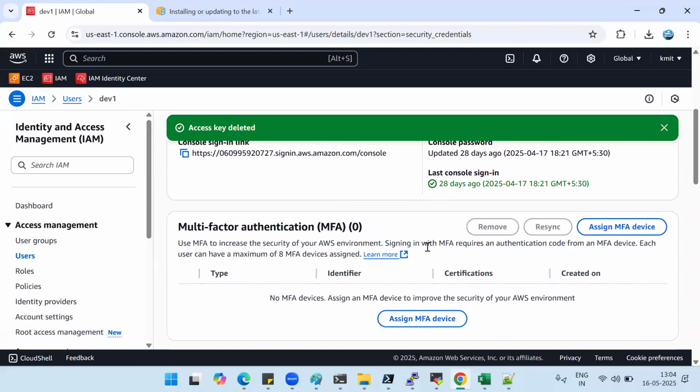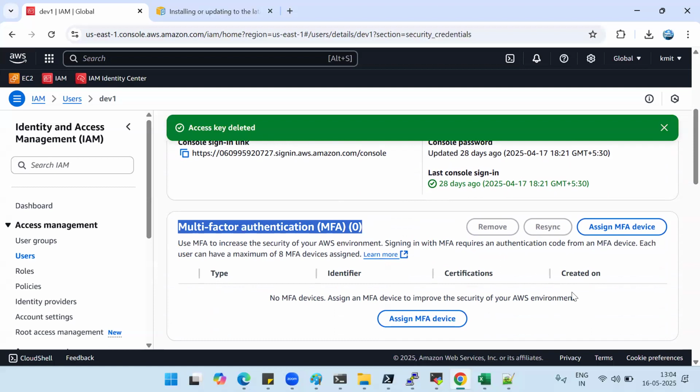Now, the next thing is multi-factor authentication. What is multi-factor authentication? Multi-factor authentication is a security feature which helps you connect to your account more securely. It will give you one extra step to log in.